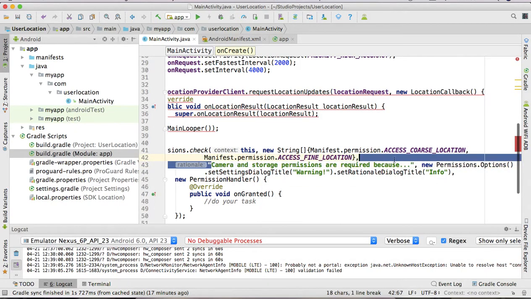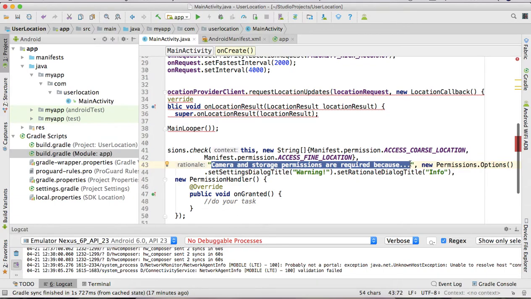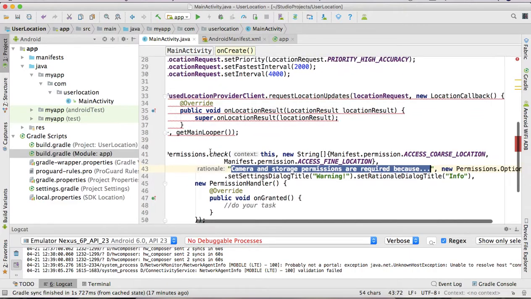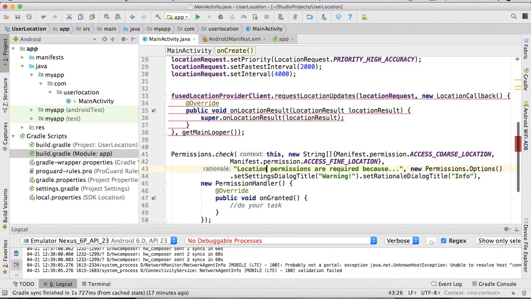Okay, and suppose the user doesn't want to give the permission to the app, then this library will show this pop-up, and this is the message of this pop-up: location permissions are required to get user location.